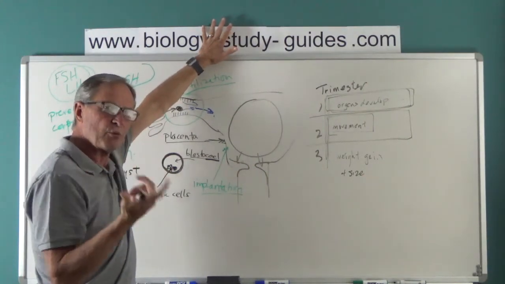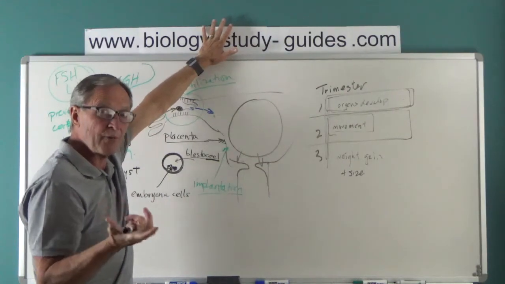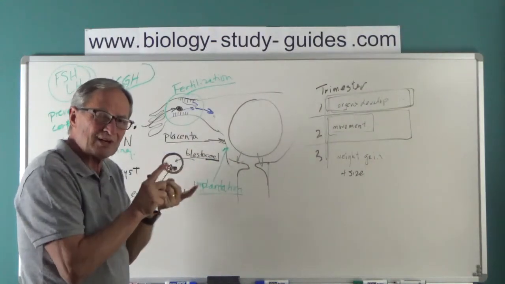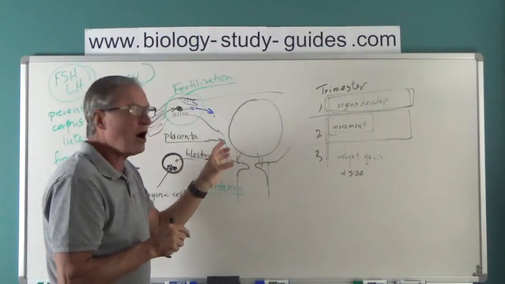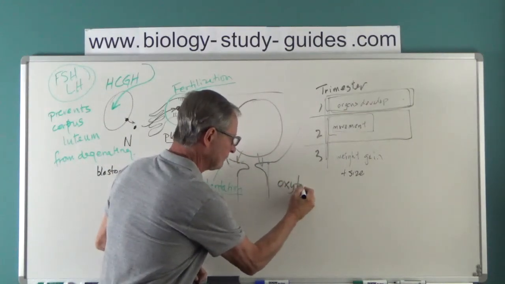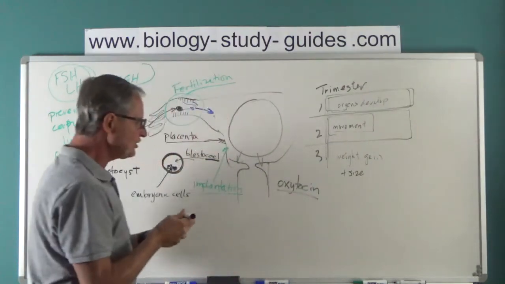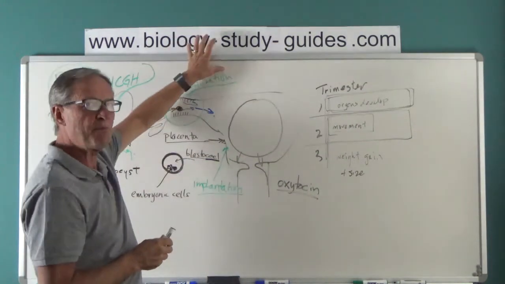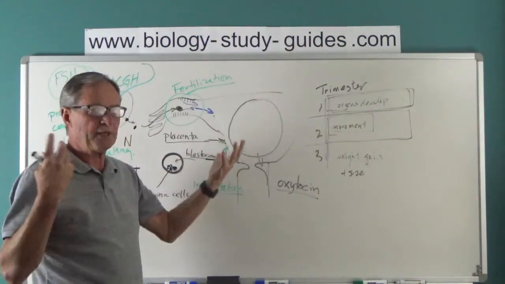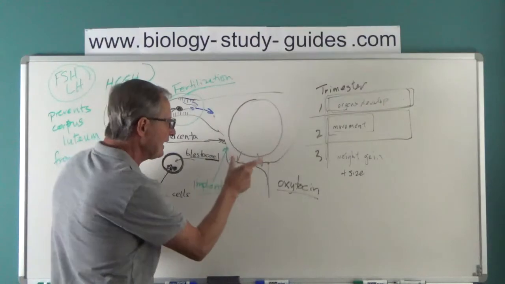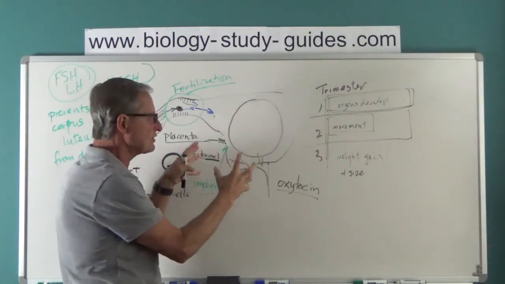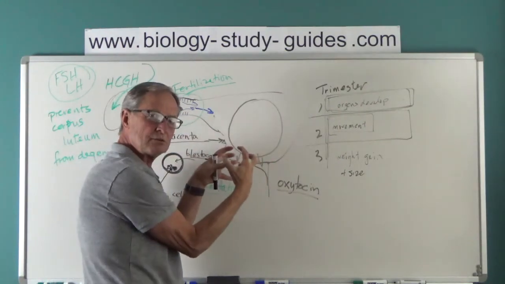The hypothalamus produces 2 hormones. One of them we dealt with in the urinary system, and that's the antidiuretic hormone. The other one is a little hormone, only a very short hormone, like 9 amino acids long, oxytocin. Oxytocin from the posterior pituitary is released into the blood, it travels around the body in the blood like all good hormones do, and it affects the muscles of the uterus. Oxytocin causes the uterus to contract.